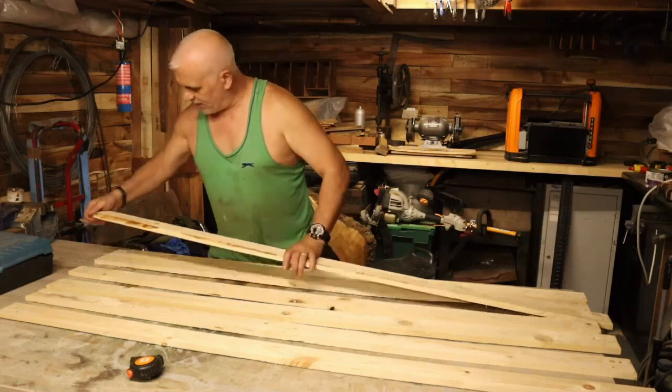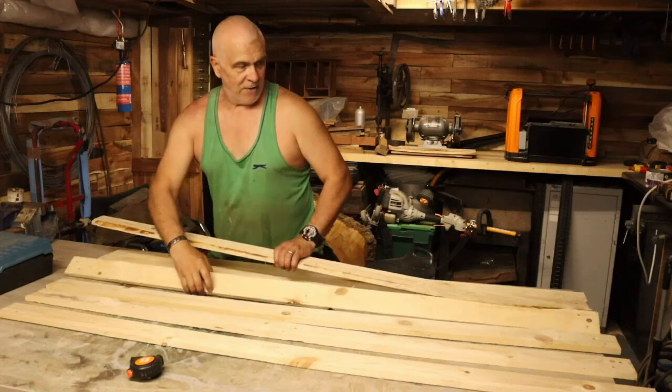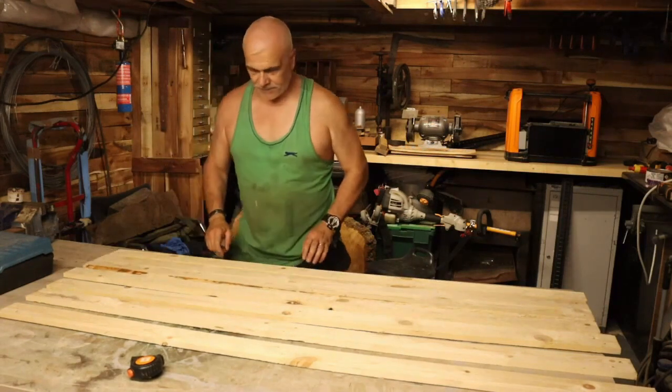I'm also going to leave out this because it's got sort of a live edge on it. Hopefully I'll be able to save some of that, because I want to incorporate that in the finished product.